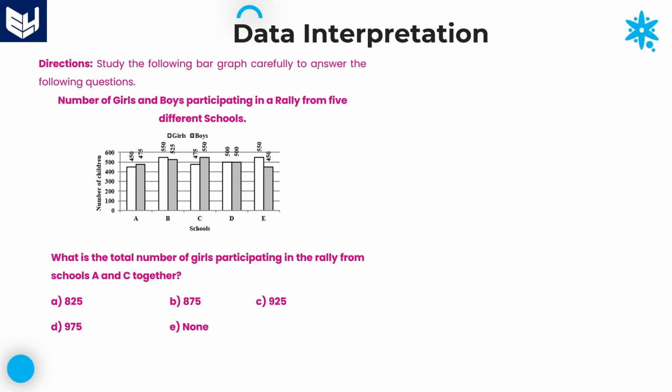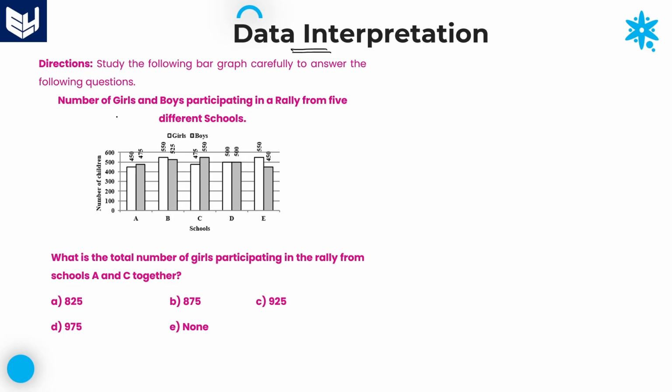Hi everyone. Welcome to the session. In this session, I am continuing bar graph data interpretation. First of all, we need to read the information carefully, and then we need to solve the questions according to the given information. Here the information is: study the following bar graph carefully and answer the questions.